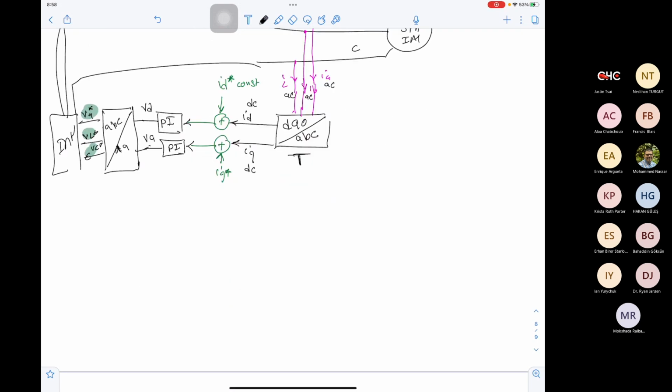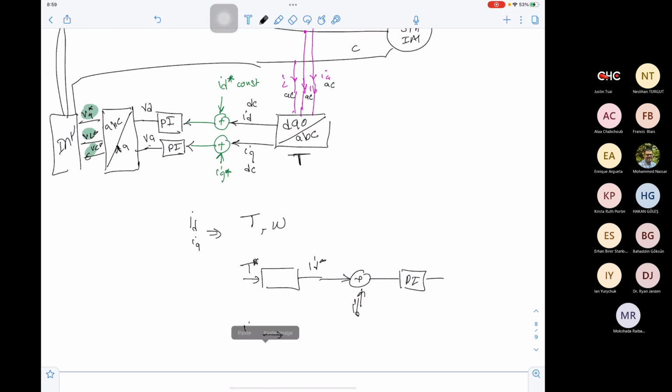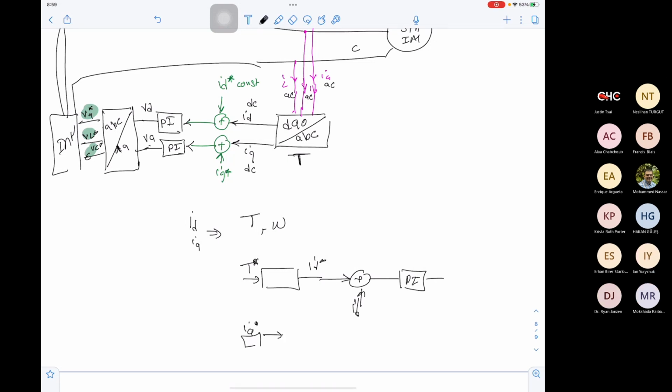And we have equations that relate ID and IQ to the torque and speed of the machine. So we can translate the torque reference to ID reference, and then use this ID reference to compare it with ID and get the error using a PI controller. And we can set IQ reference as 0. In this case, our ID reference will be generated from the torque, and IQ reference will be set as 0.